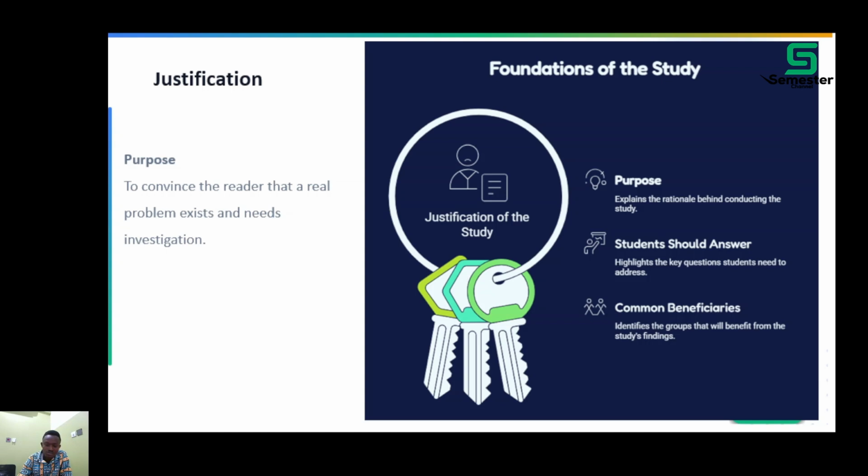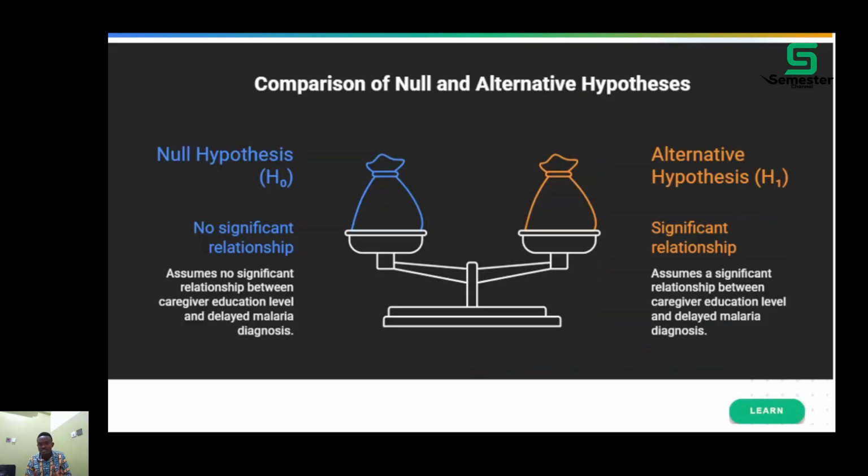Okay, good. So once we are done with that, this is also dependent on your institution. Some will not bother if you add a statement of hypothesis, right? Good. But then hypothesis is just to predict the relationships between variables, okay, the variables of your study, right? It's just to predict them. So we have two of them. We have the null hypothesis and then the alternative hypothesis. This is also going to help you in your analysis and the entire work, all right?